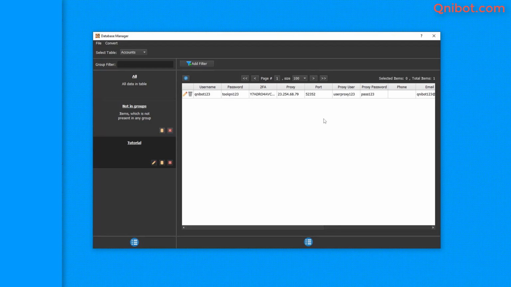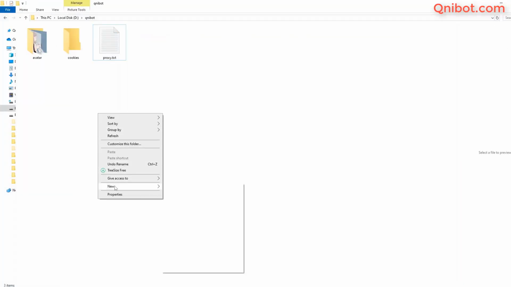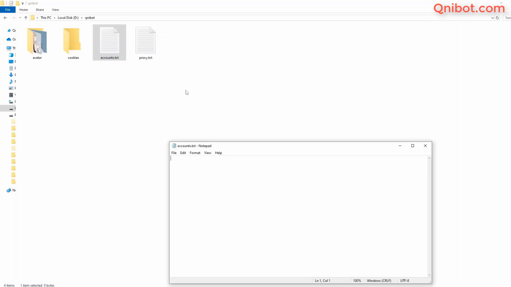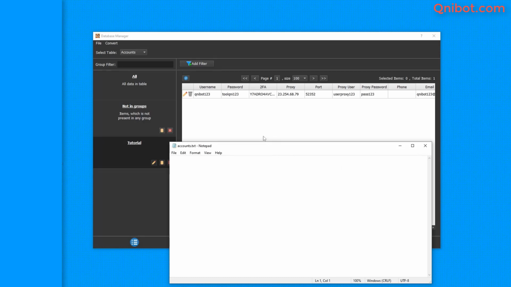Another way for you to import bulk data is to create a new text file. Then you enter the corresponding parameters into this text file. You separate the parameters by commas. For example, I enter the username of the Instagram account, then a comma, the password of the Instagram account, then a comma, the 2FA code.